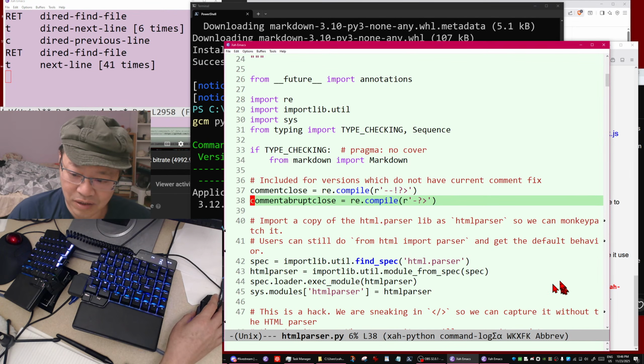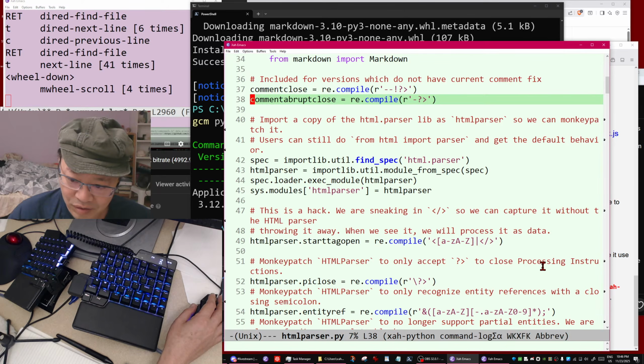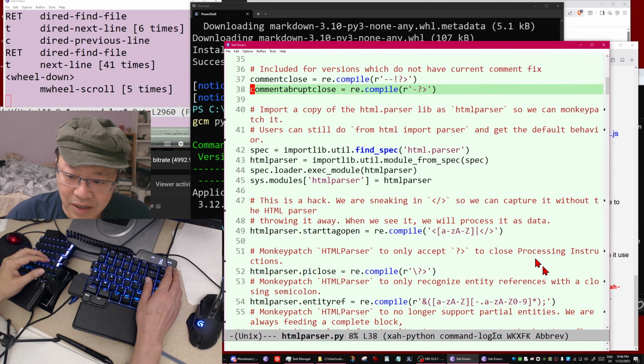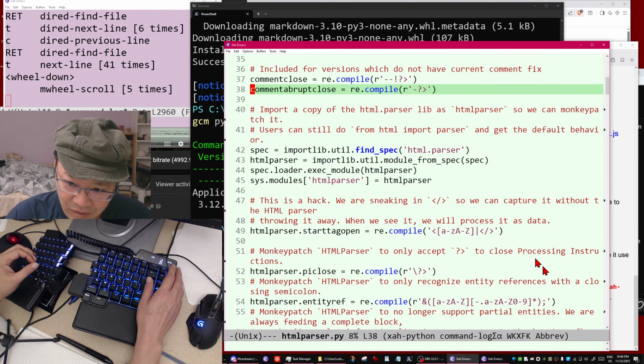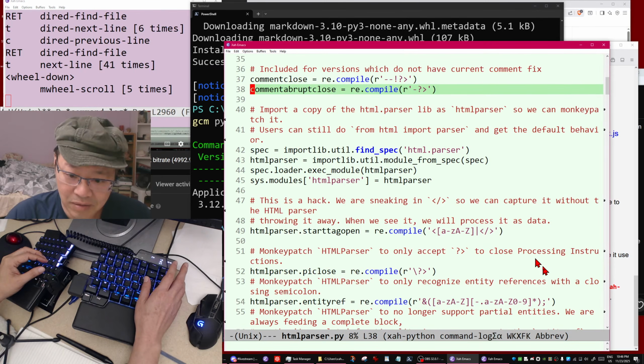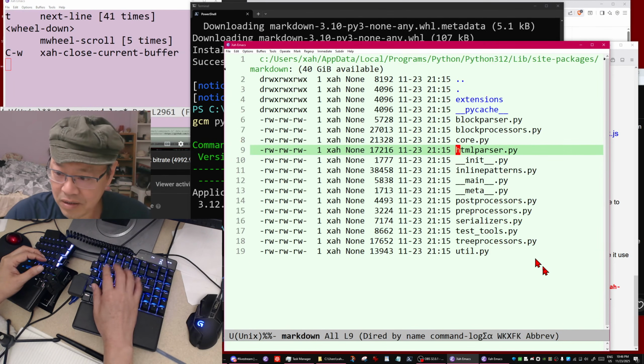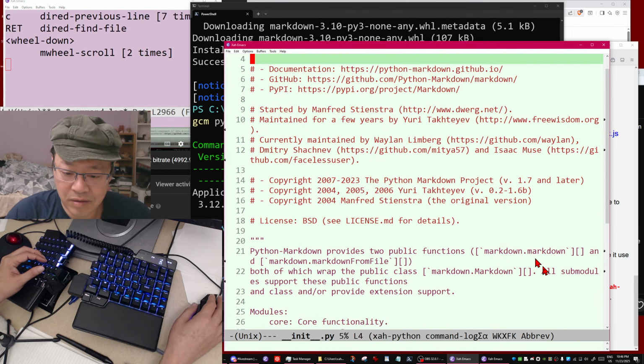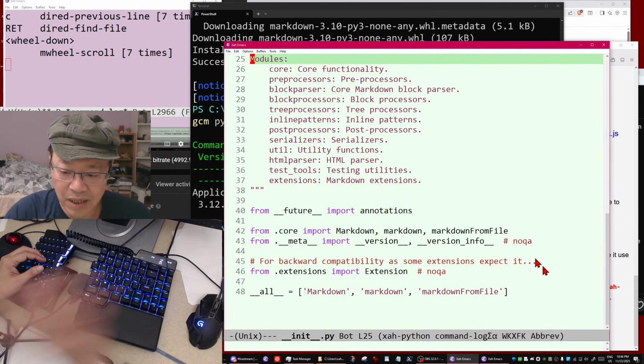Do you actually use a parser, or do you just use a regular expression? But why do you need an HTML parser? Because you need a markdown parser, because this is turning into HTML. Why do you need an HTML parser? I don't know, but okay, so that's next one.